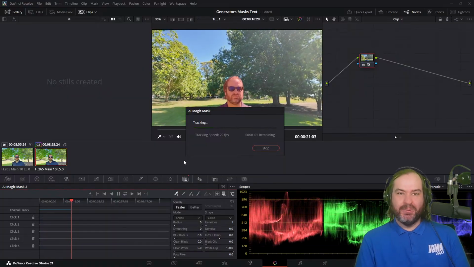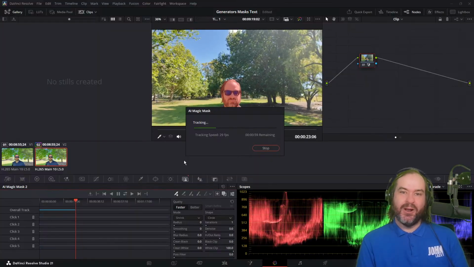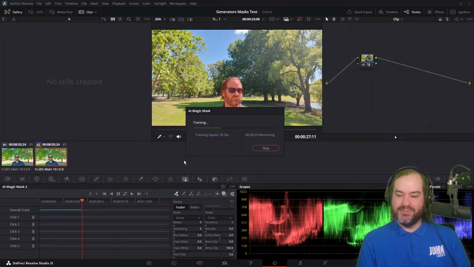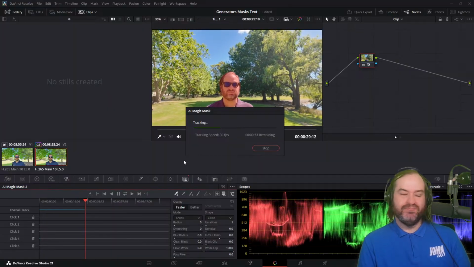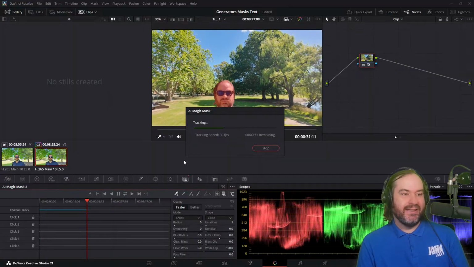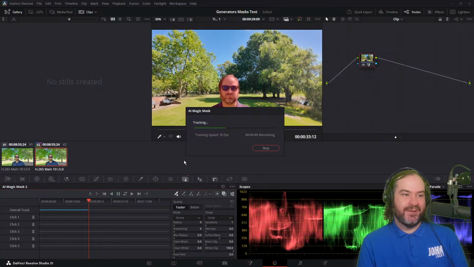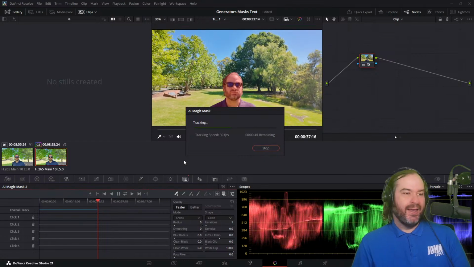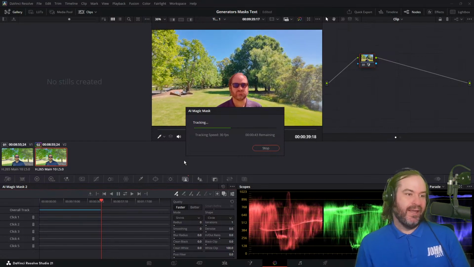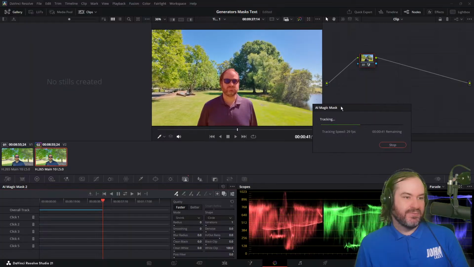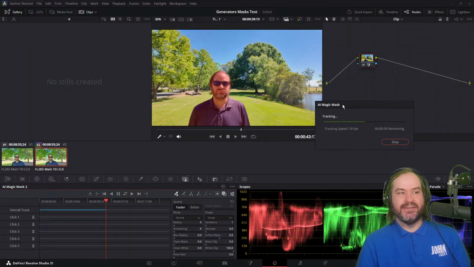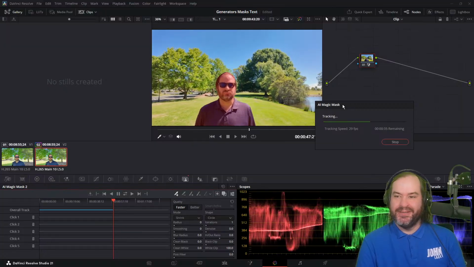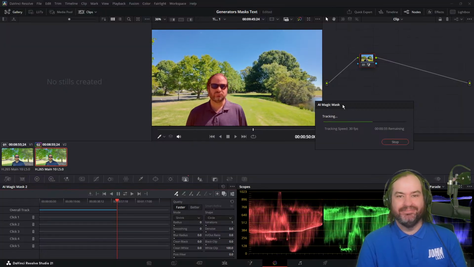I guess the other thing that I would normally do too is I probably would only want a small section of this to be masked out. Normally I would cut that to be a smaller section. So that can be really useful. But in this case, let's just let it do its thing. And I'll show you how magical this can be in a very short period of time. And maybe I'll see if I can move this window so you can see that it marks me out here. This footage actually goes a lot longer than I remembered, but it's fine. We'll get there.